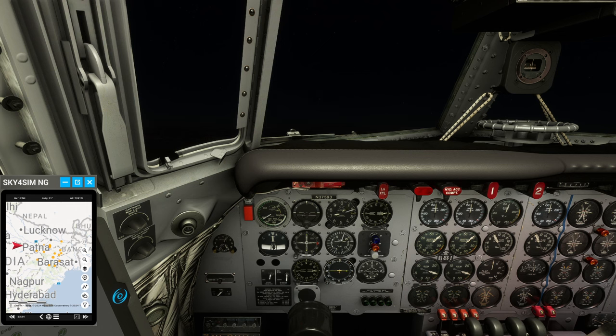Okay, getting all the tanks back on. Oops. Dhaka Control, Romeo Alpha 412 is ready for descent.